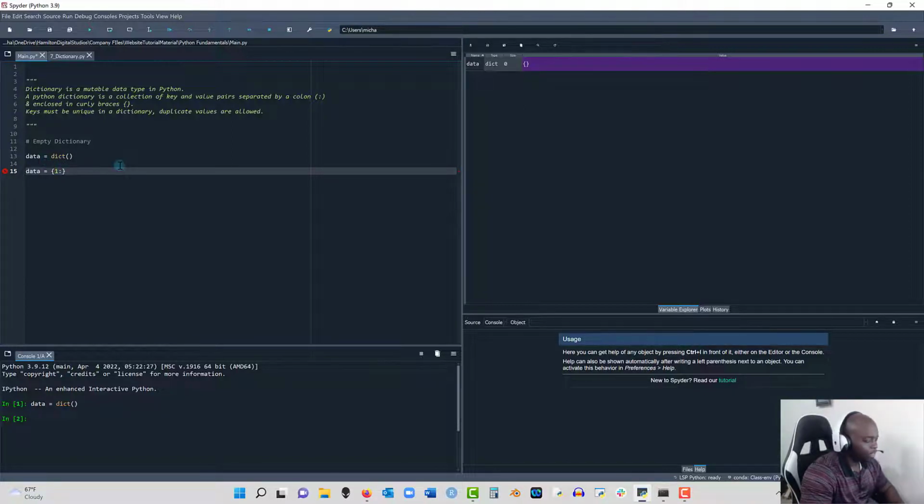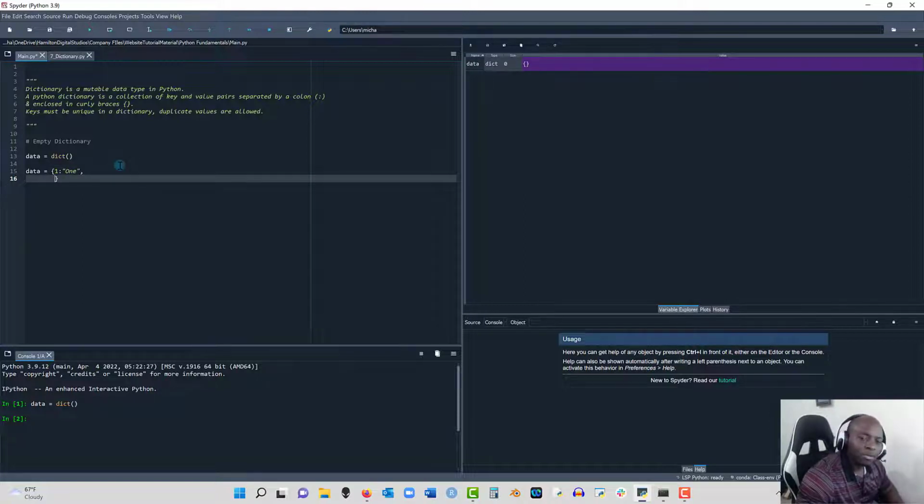So in this case, it's going to be the word 1. Then I put a comma after it because I'm going to have more than one key, and I press enter. Now I think in most IDEs, when you do this syntax, pressing enter after the comma brings the cursor back to the beginning of the bracket, and you'll see why this is important.